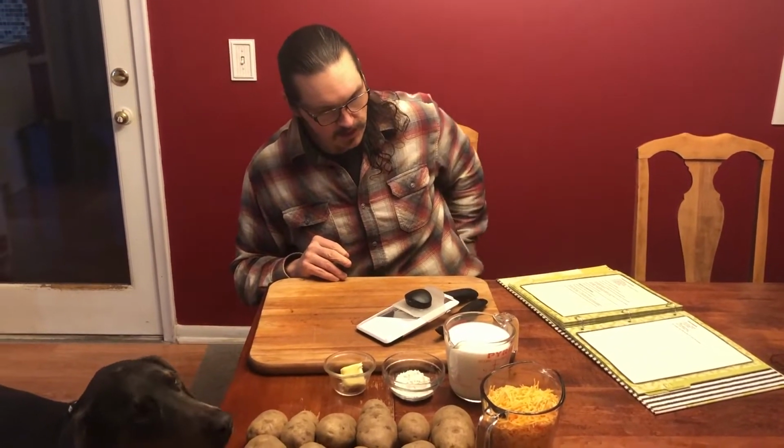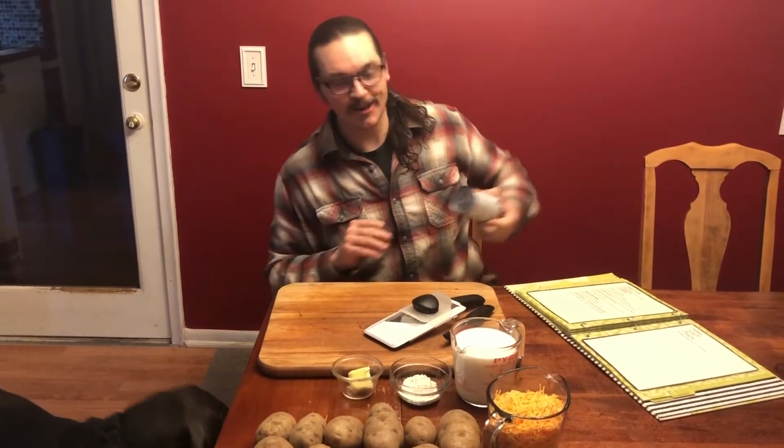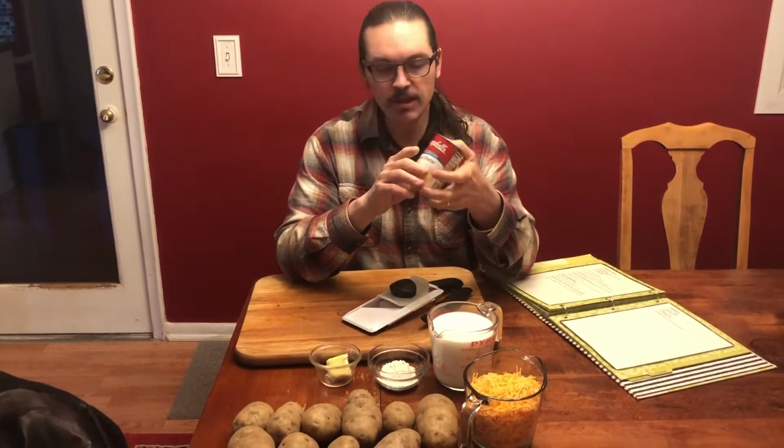My Mama Joe always used, and I always keep a can in my pocket, kidding, but she always used a can of cheddar cheese soup. Now, depending on the amount of potatoes you're using, you could use 1, 2, or 3 cans. For these 10 medium-sized potatoes, I would use 2 cans of the soup, and I would supplement each can with about a cup of milk, okay?